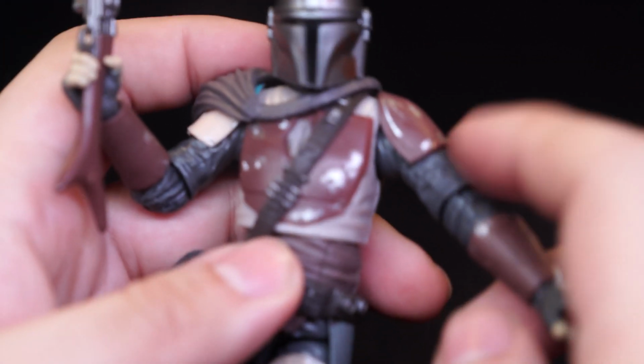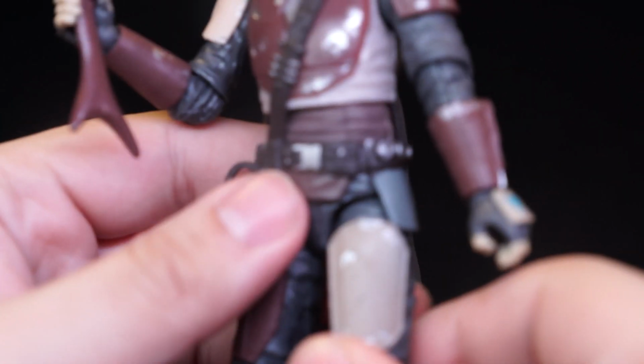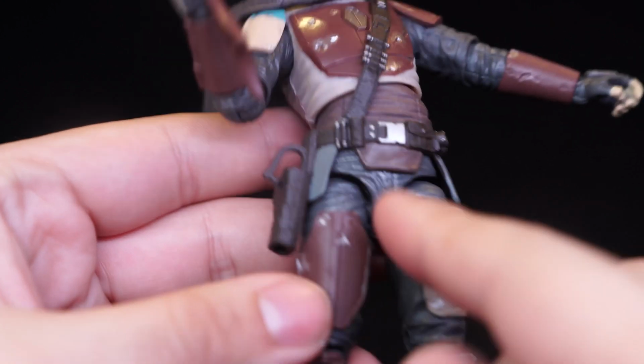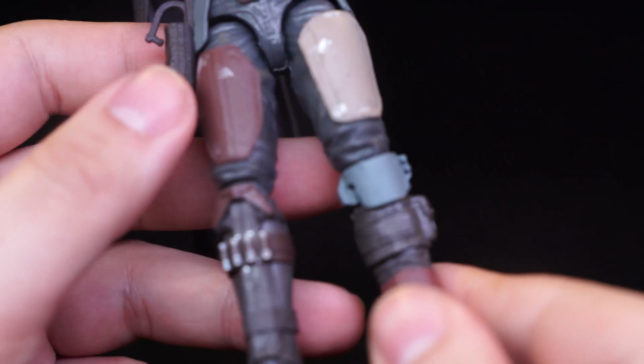I like, even though they're not as complicated as some SH Figuarts shoulder pads, they can get out of the way because they're very soft plastic and they're just molded or stuck to the upper arm, so that's great. And they do also help hide the joints just a little bit. It's nice. And yeah, moving down on the belt here, you got these soft plastics as well. They get out of the way from posing. And while this is a typical older style hip joint, he's bulky enough that it's almost covered. It is not as bad as, say, something from Mattel. Those look really bad. Or the other figure, the Insuman that I just reviewed, that was just hideous. These knee pads also help hide the joints as well.